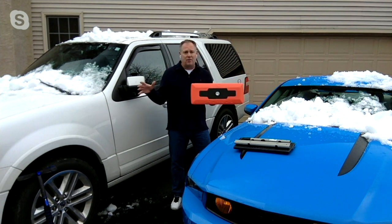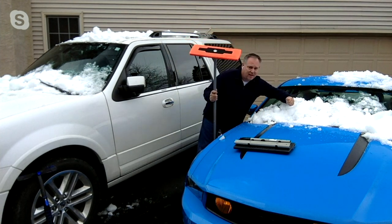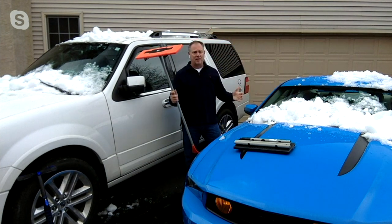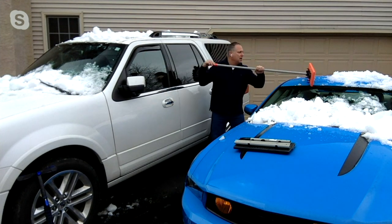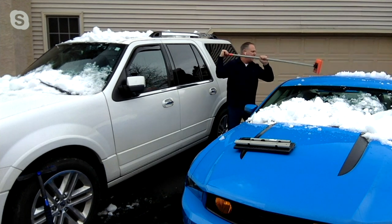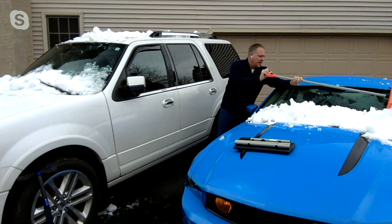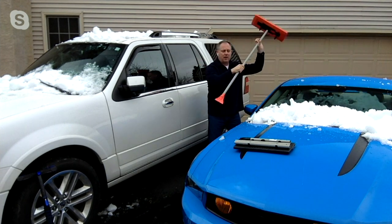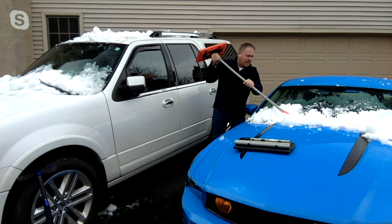How are you cleaning off the car? Are you going out with snow on it and trying to tuck your sleeve in to clean it off? No, that's not the way to do it. Snow Joe to the rescue — our snow broom was specifically made to remove ice and snow from your vehicle. That fast, that easy. I can push, I can pull. It's got a big five-inch ice scraper on this end so if I need to really break the stuff up, I can do that.